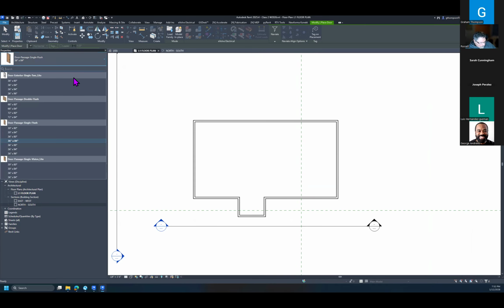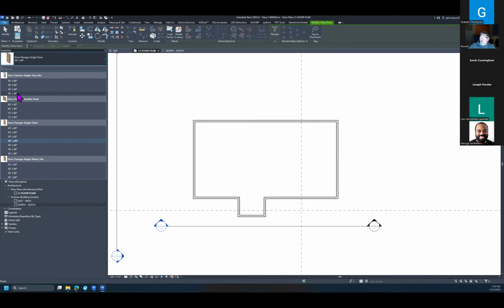Now we can click this drop down and see all the different doors that are loaded in this project right now. They don't have great exterior doors preloaded, so I'll put in this 36 by 96, this nice big 3 foot wide by 8 foot tall front door.